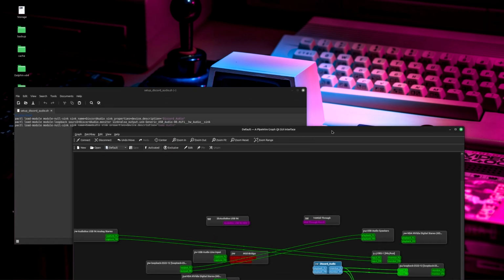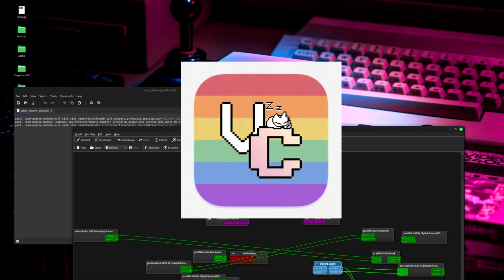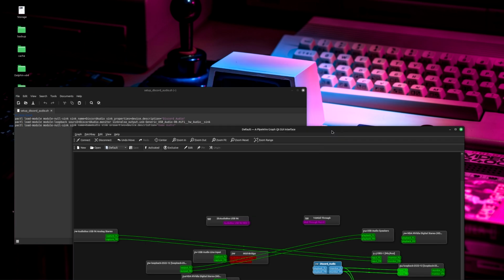So I don't know how this is going to work for Discord, regular Discord Linux. What do I mean by that? Well, regular Discord Linux doesn't really work on Linux that well. So what I've been using is an alternative called Vesktop, Vencord. It goes by either name, it seems like, but the way it works is a little bit different, I believe.